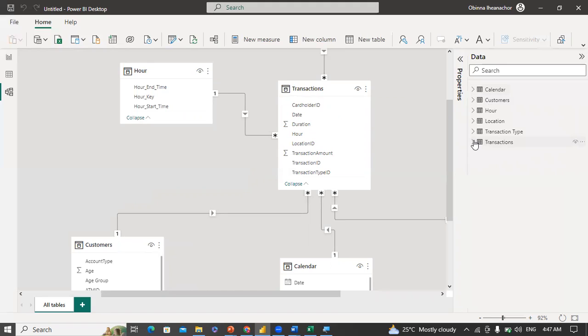So best practice is to hide the foreign key columns in your transactions table from your report view. So I'll hide this cardholder ID.